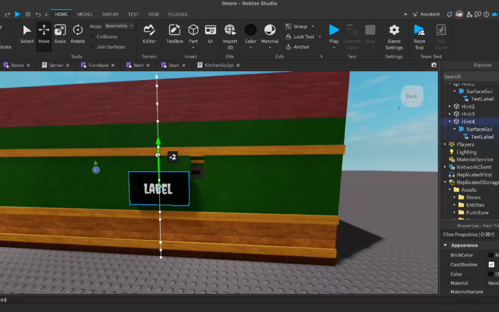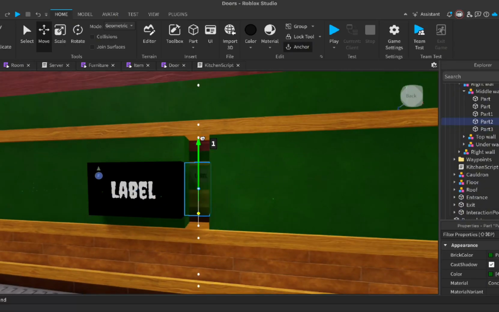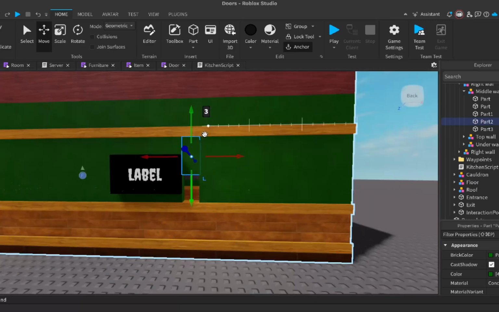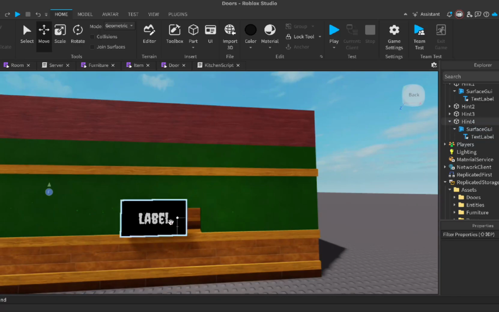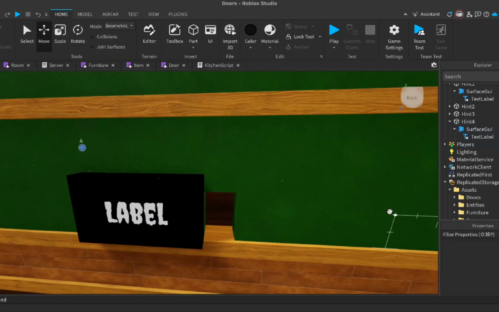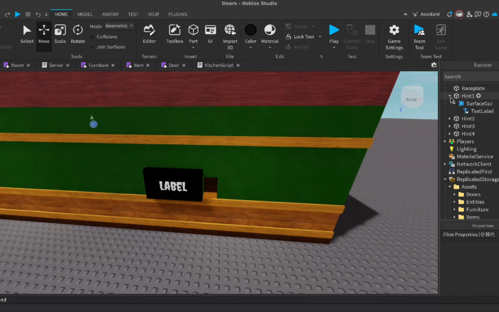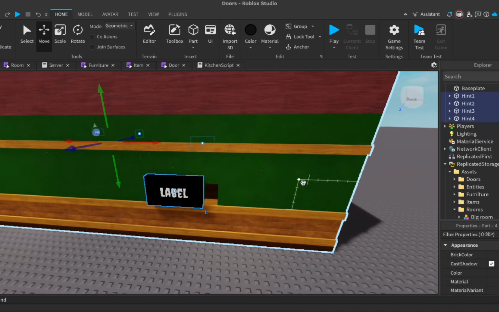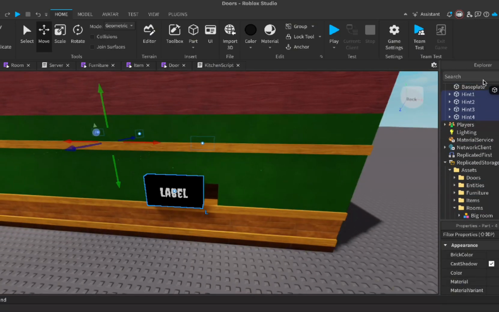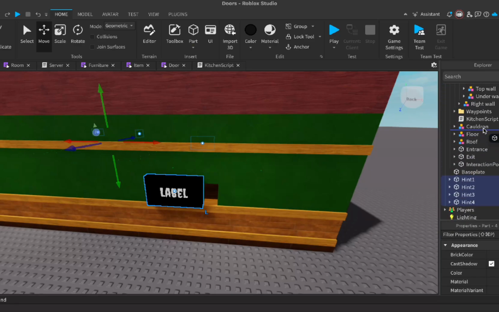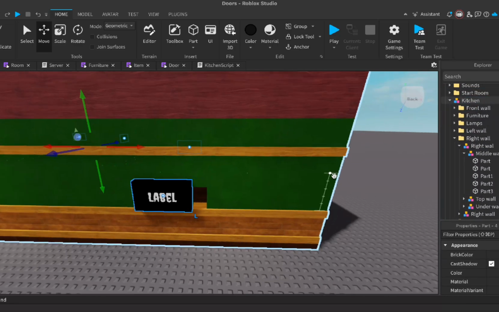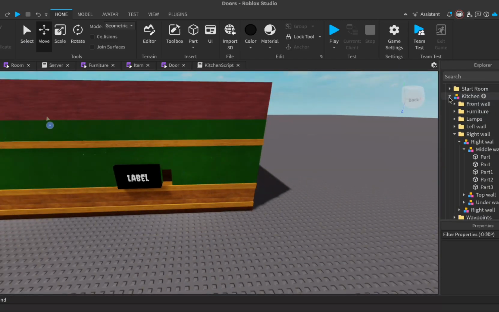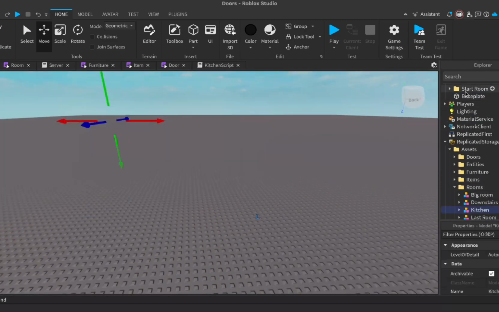And make this a little down. So okay. So now let's just put this into the kitchen. And then put this back to the rooms.